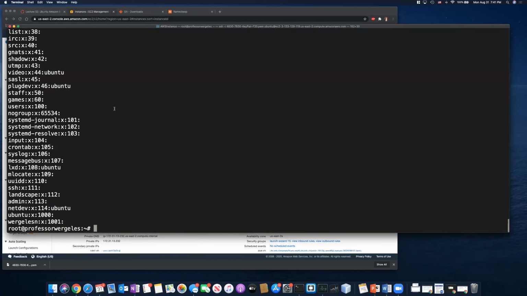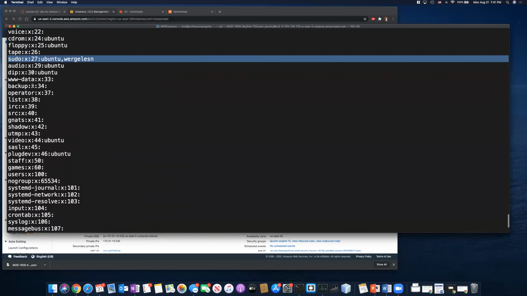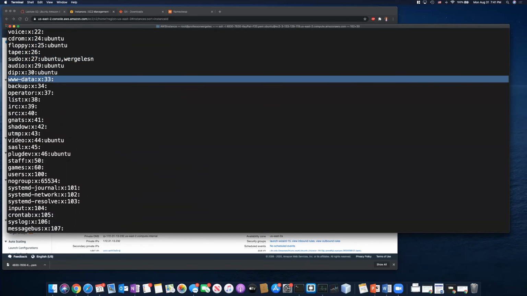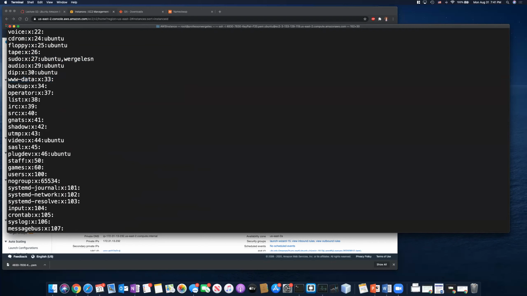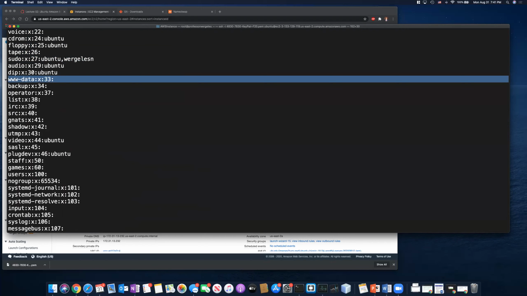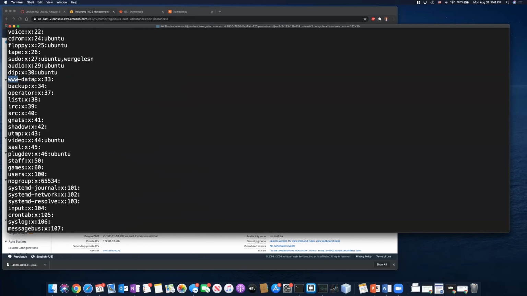Another common group is this www-data. You'll have a public HTML directory on your server. That's where you're going to host all your websites. And a lot of times you'll keep a small group who can actually modify the live version of the site. So you may have one or two users, maybe a small group, a handful of users. So you'd add them to this group, and then you would change the public HTML directory for this group to be able to modify the data, which we'll do here in a little bit.